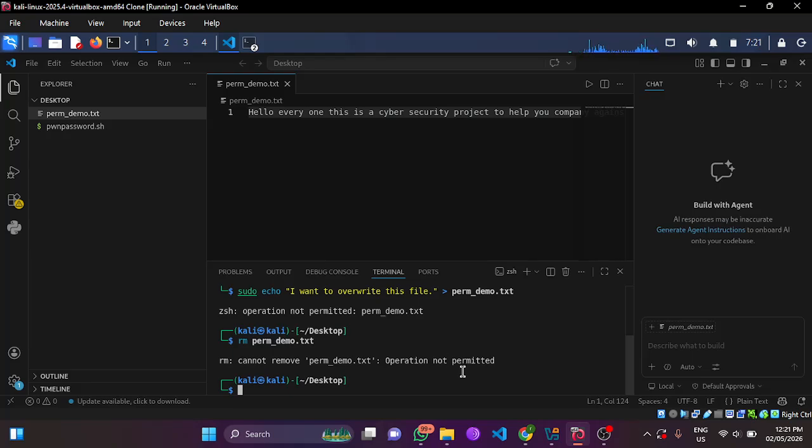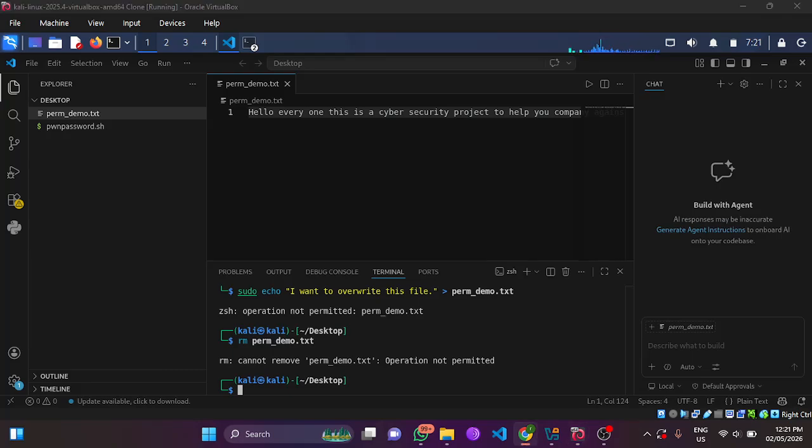Why? Because of the attributes that I set up earlier for that file. Presently, as the file is, you can only read the file, you cannot delete it even as an admin user. So this is a very powerful security measure.